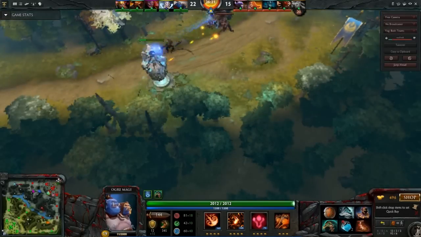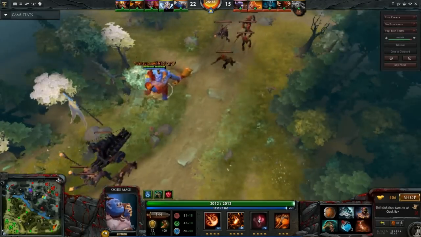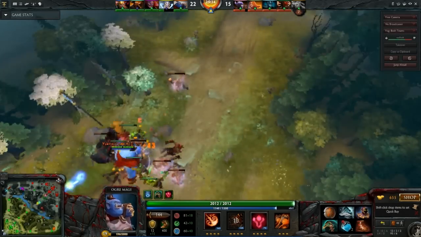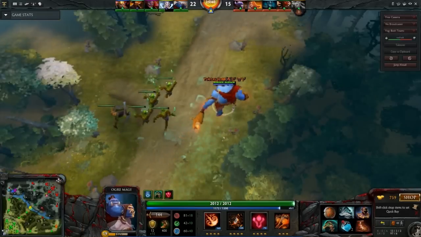I really should be using Frenzy more. It's at the point where I probably should be auto-casting it. Yeah, the duration is 30 seconds after all, so it's pretty good. It's a lot of free attack speed. And my attack damage is not actually that bad at 144.